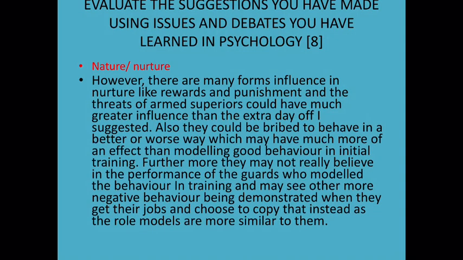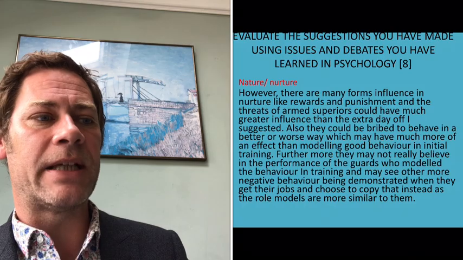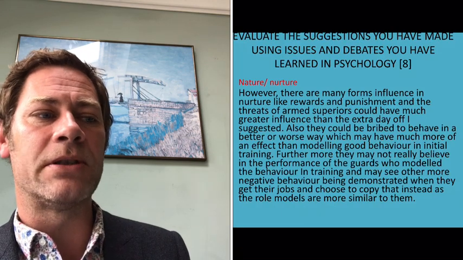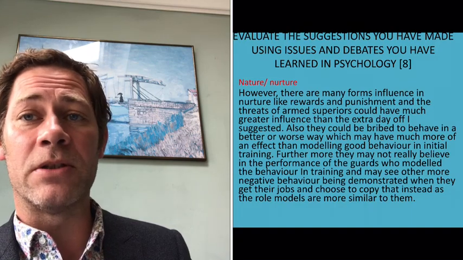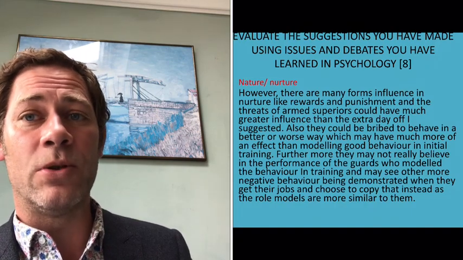Also, they could be primed to behave in a better or worse way, which may have much more of an effect than modelling good behaviour in initial training. Furthermore, they may not really believe in the performance of the guards who model the behaviour in training, and may see other more negative behaviour being demonstrated when they get their jobs and choose to copy that instead of the role models, because those role models are guards they're working with and are more similar to them and are more powerful. So there I've got one quite extensive paragraph with lots of points, and if you did that again, I think we'd be looking pretty much at top marks.